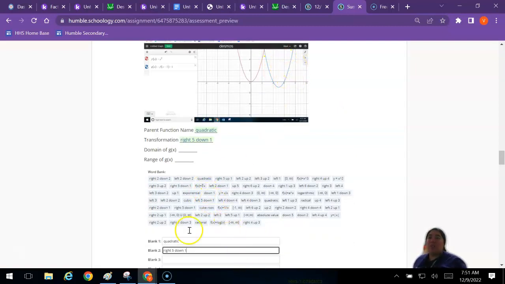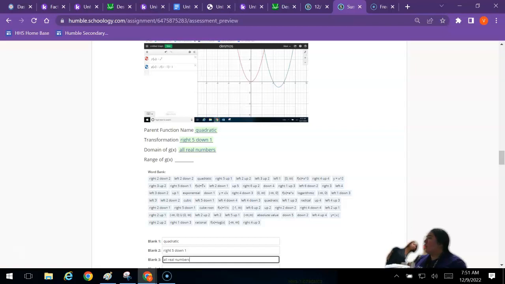G of x is blue. What's the domain? The domain for quadratics is always all real numbers. Yep. All right. Look at my y's. Can I use all the y's? Can I use all of them? No, I can only use from a certain point until when? I can use from, what's the lowest y? And it says of g of x. What's the lowest y? -1. Okay. All the way up until, does it ever stop? No. So you're going to say -1.